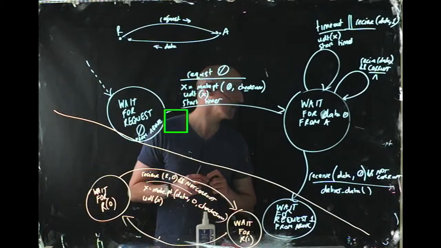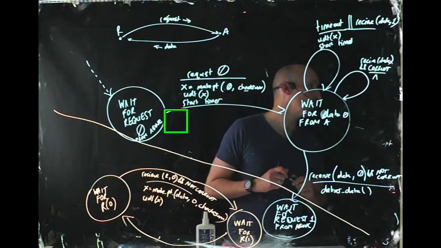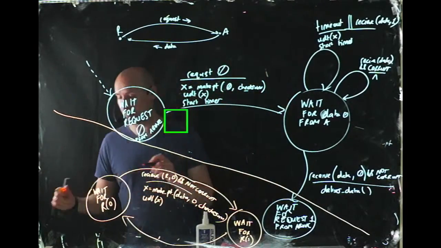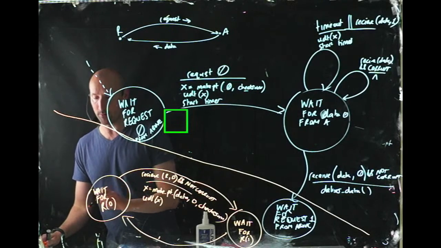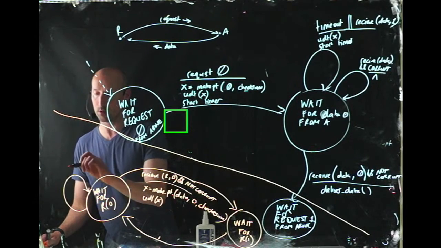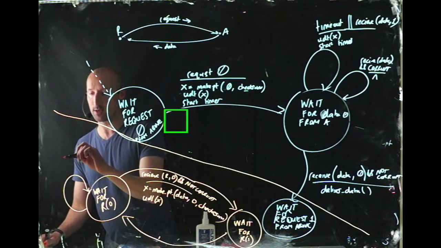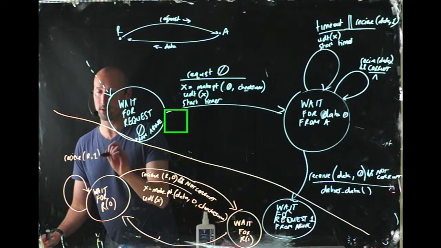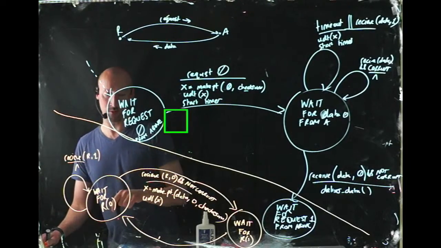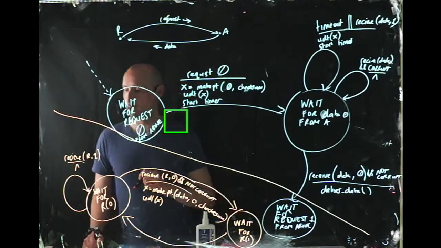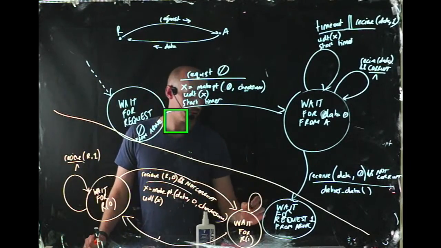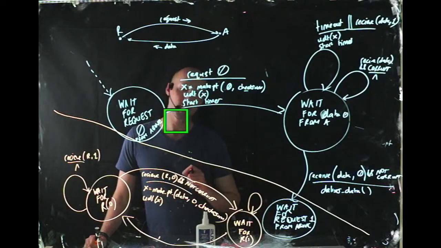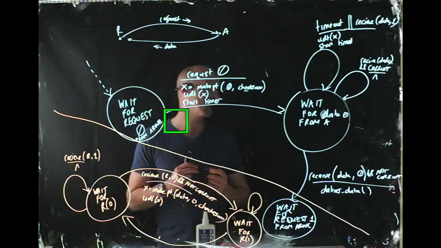And that is it. If you were to get a request for OR1 while you're waiting for OR0, just do nothing. So if the event is you receive OR1, let's say, just do nothing and just wait here for OR0. And similarly over here, if you get a request for OR0, just stay here. And that is the end of that question. So I did that question in 5 minutes.